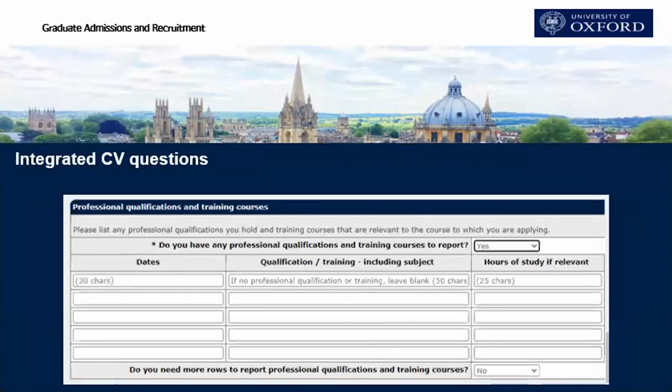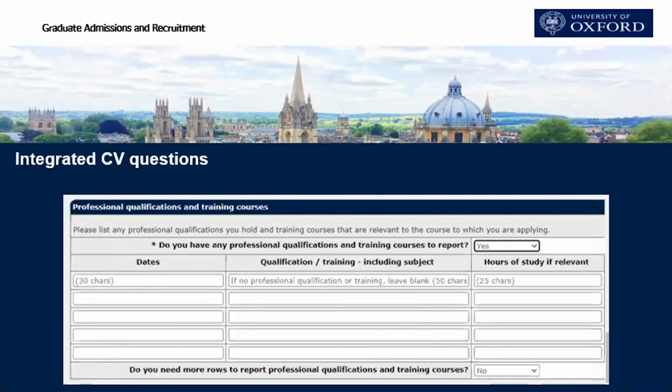If you've looked at the university application form in previous years, you may have noticed that we used to ask for people to upload a separate CV with their application. This has now been integrated into the application form, so you've got a series of questions that cover the sorts of material that people would typically put in a CV.